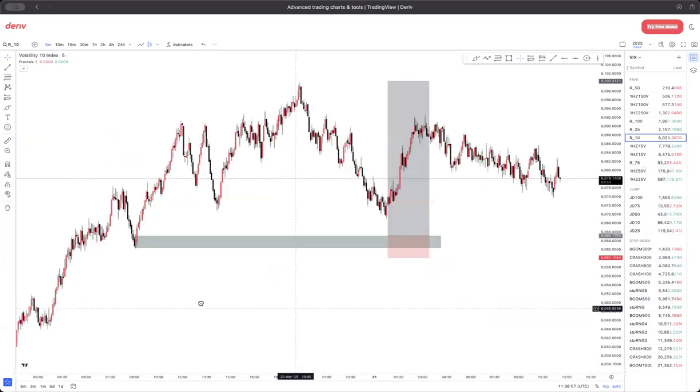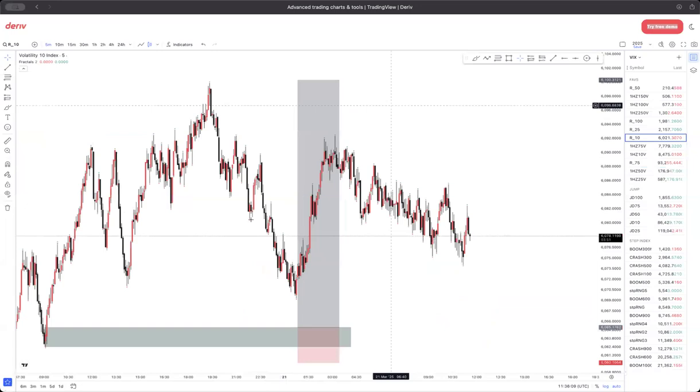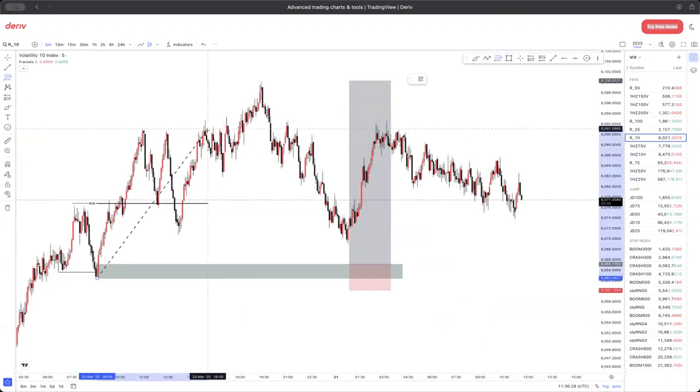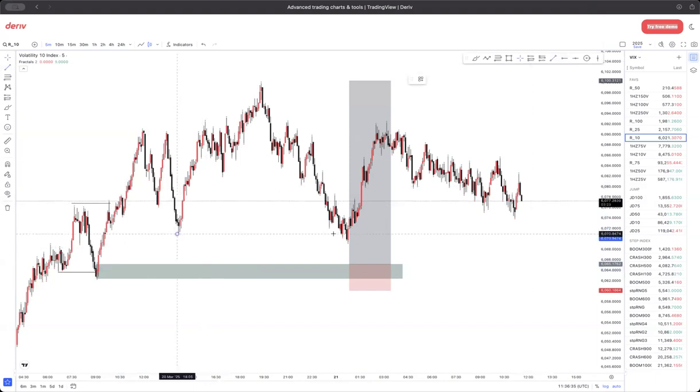Okay, now I think this is the setup I have on V10, right? Now, if you check this setup I have on V10, we have a sweep of liquidity here. Our sweep of liquidity is intact. We have the break of structure at this point. Then you saw that price came back, retraced. The price gave us a 50% retracement. Yes, it did. So our 50% retracement is intact.